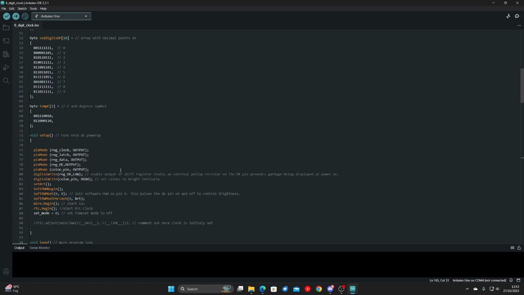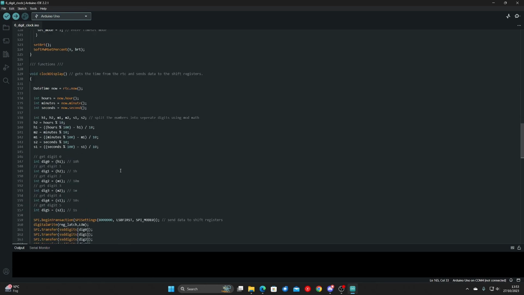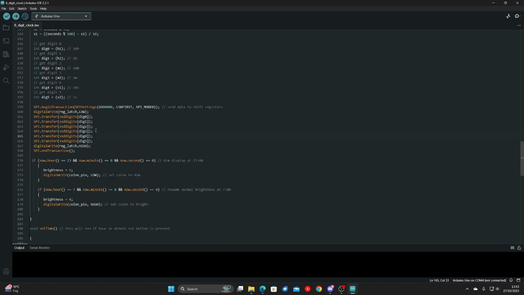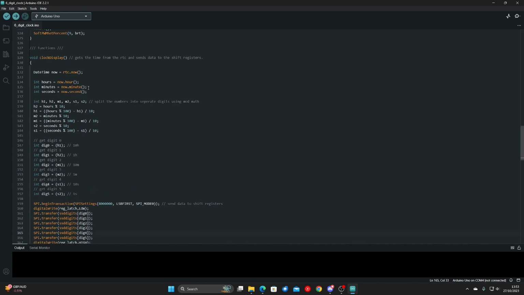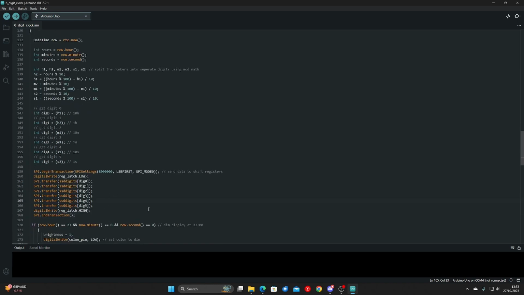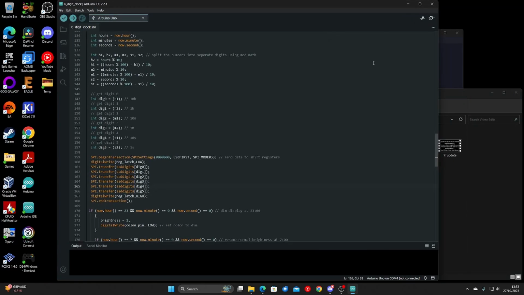If we're using multiplexing, you have to write all the multiplexing code as well. And then basically, this is the bit that shifts out the digits. So you're grabbing the time and date from the RTC, separating it into individual digits, and then shifting out to the shift registers. So normally a library does that, but in this case you have to do it yourself.